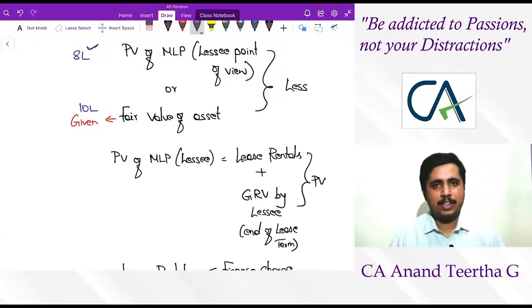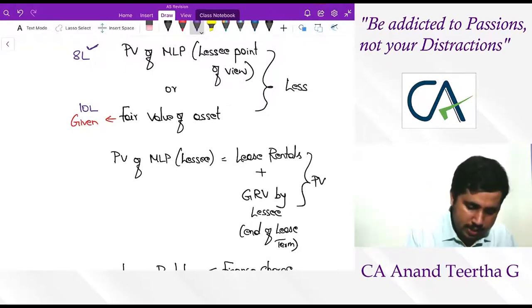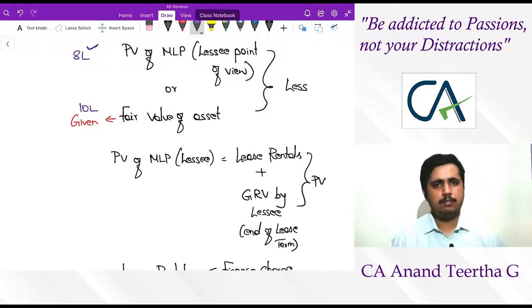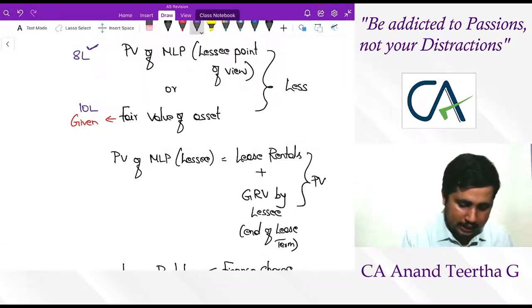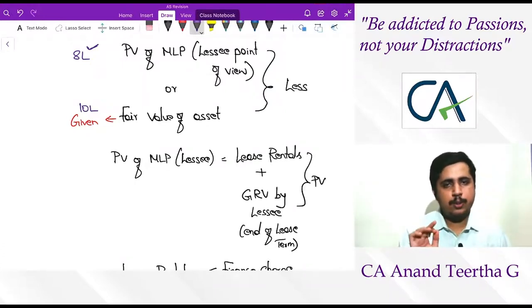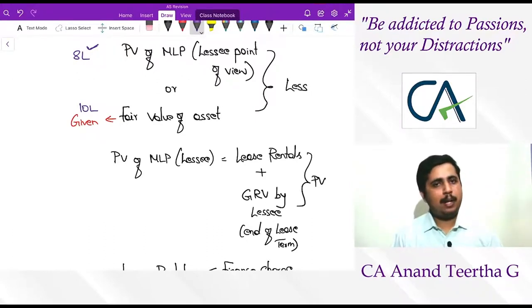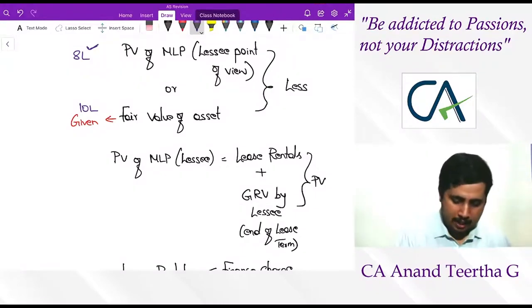How do you calculate finance charge? Calculate finance charge according to this discounting rate itself, assuming 10%. Calculate finance charge every year. That's how it will be done. I will show you the table also. How do we get the finance charge and the finance income? Consider that rate and do it. However, if you consider a 10% discounting rate and the value you got is maybe 12 lakh, but fair value is how much? 10 lakh. Whichever is less. So which one will you consider at that time? 10 lakh.